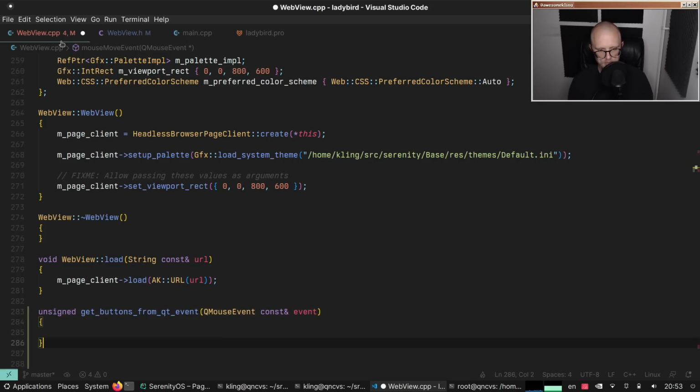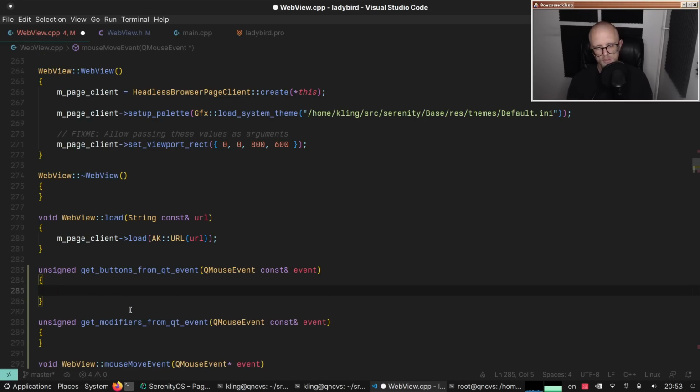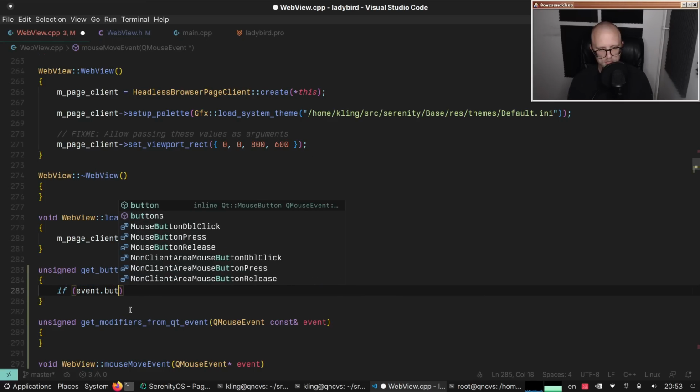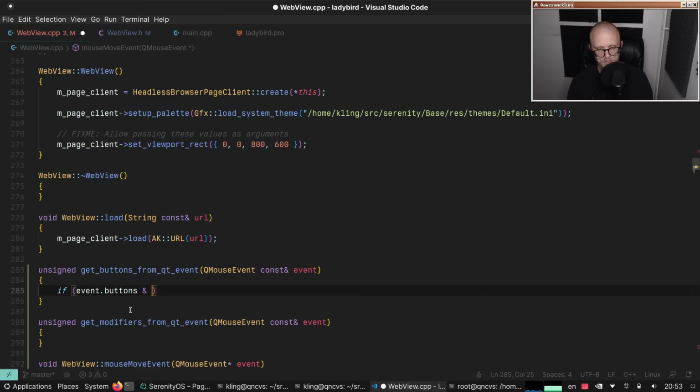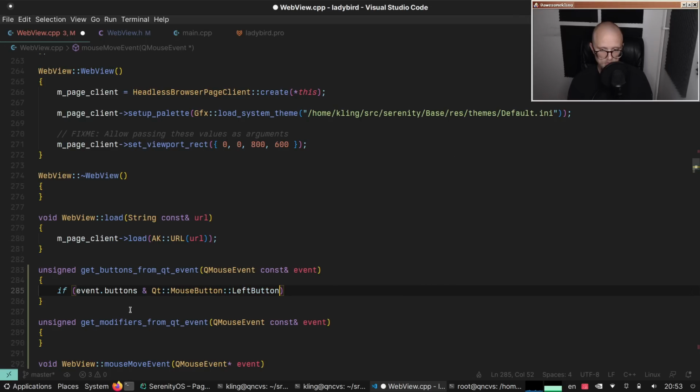Yeah, let's just do something like this. Modifiers. Okay, so we'll do something like if event buttons and Qt mouse button. What do they call them? Left button.